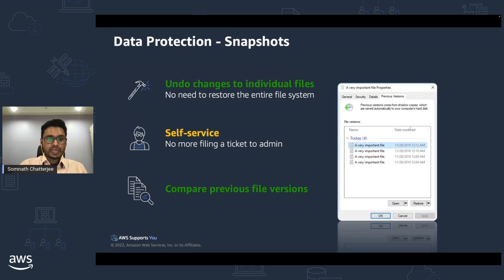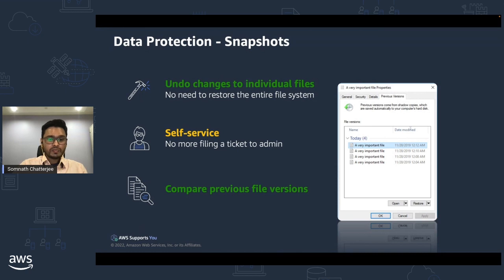Snapshot is one of the key capabilities that ONTAP offers that customers really love. A snapshot is a point in time view of the data in a particular volume. Let's say I take a snapshot at 1 p.m. If I then modify a file an hour later, at 2 p.m., I can right click on that file, click on the previous version tab, and as you can see in the screenshot here, the version of the file that existed at 1 p.m.